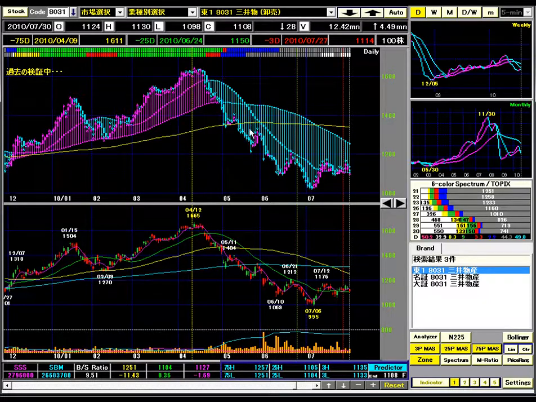And if we had left it too late, and when we were in the black already, not black as in profits, but in the black zone, which is the worst chart pattern here, then we've only got ourselves to blame really. We had plenty of opportunity to get out earlier.